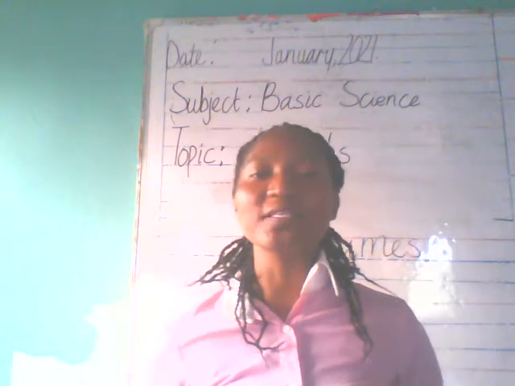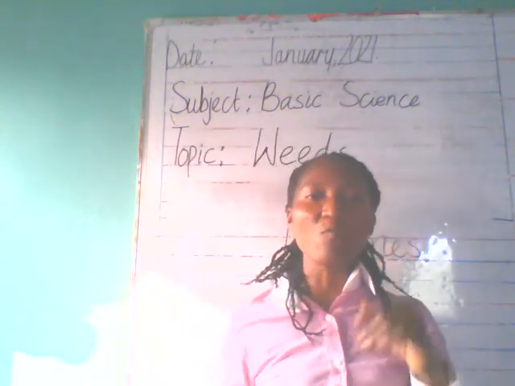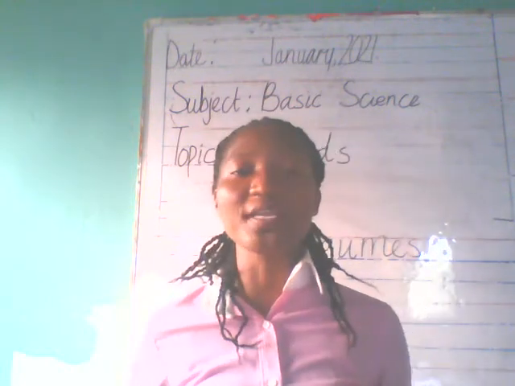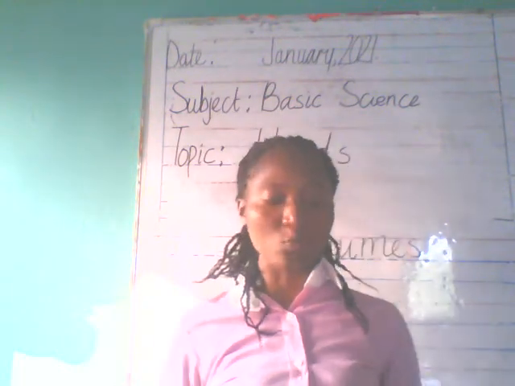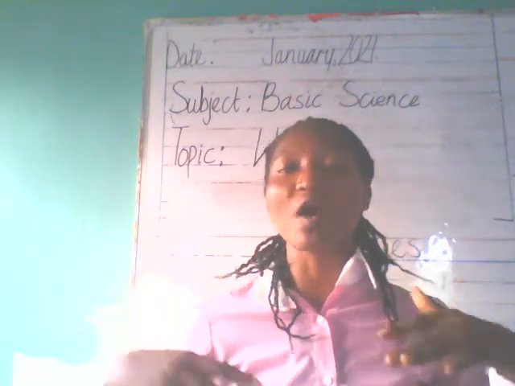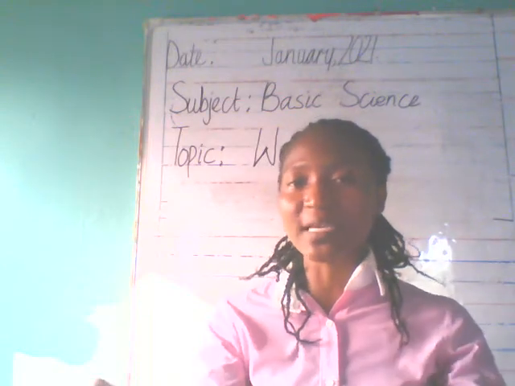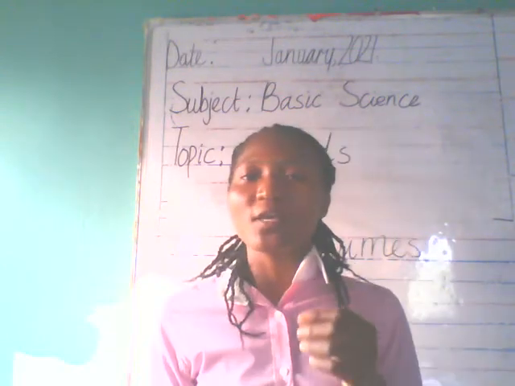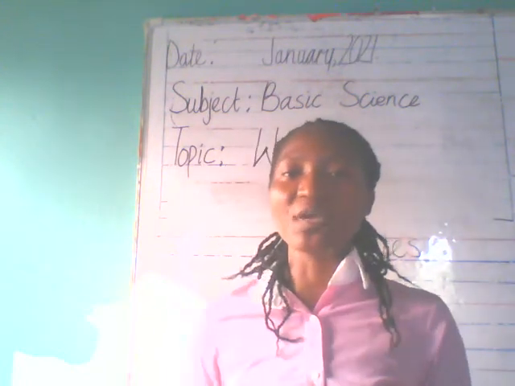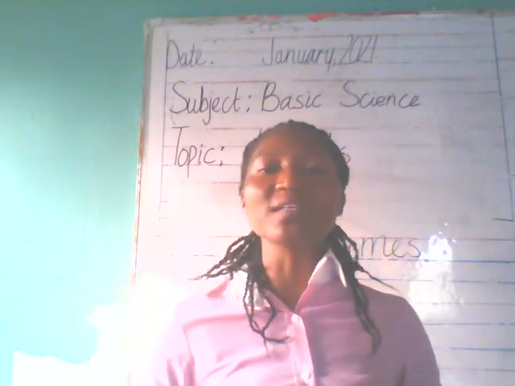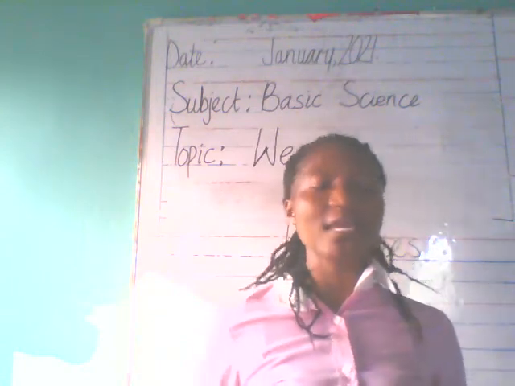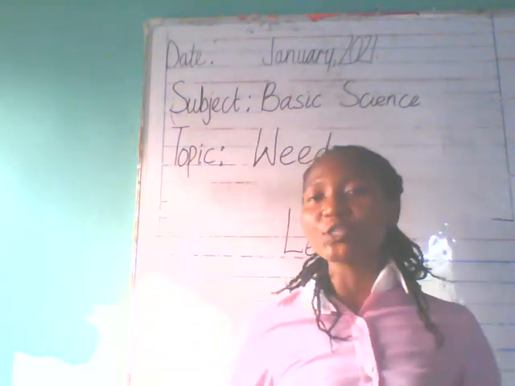Now, we have ways we can control the weeds. Number 1, we can control the weeds by biological method. What do I mean by biological method? When you send the farm animals to eat up the weeds, or you can harvest them and give it to them. We call them herbivores. The herbivores are the goats and the sheep that eat grasses.